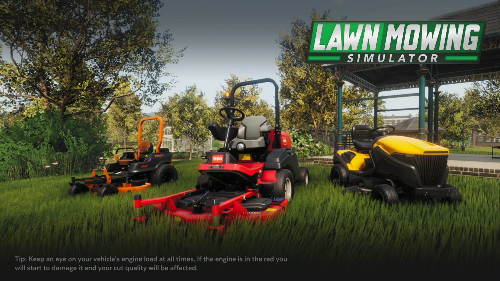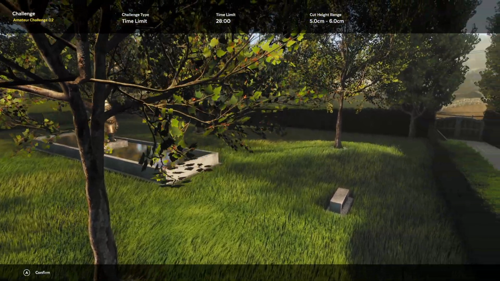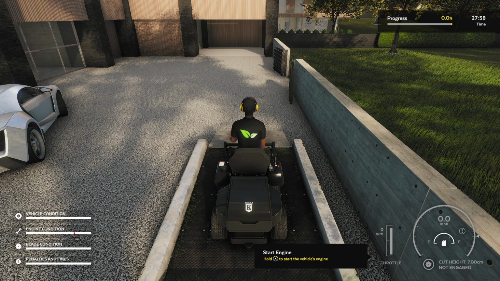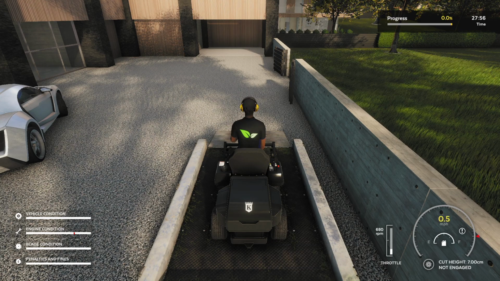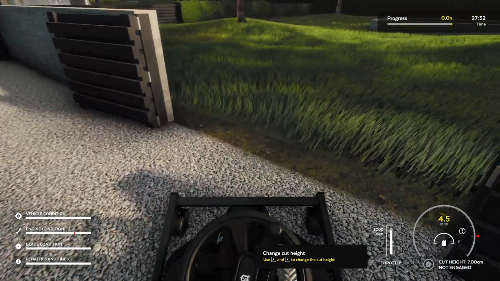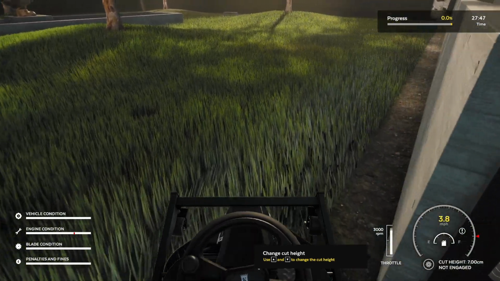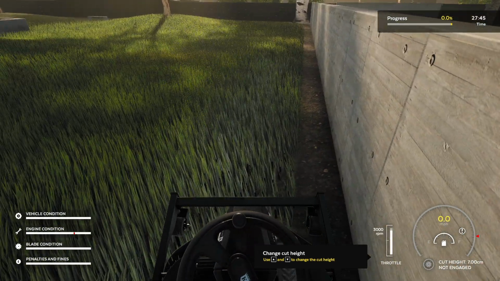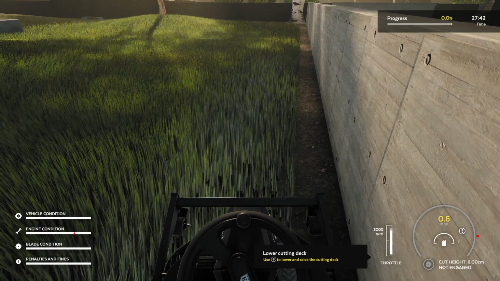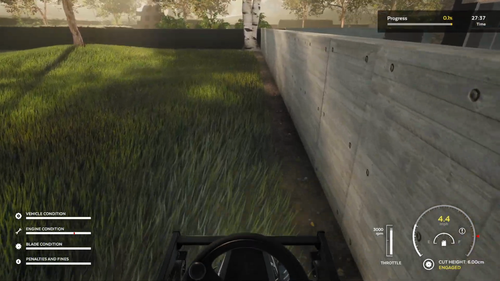As always, I will be here, but I might go quiet for a little bit if there's nothing that needs to be added in. We're going to just hop on and do the setup here, and I like to cut in first person mode. That is kind of up to you, but I feel like you can get better detail in first person mode. So we're going to do the 5 to 6 centimeters and then press B to lower the deck and engage the blades, and off we go.